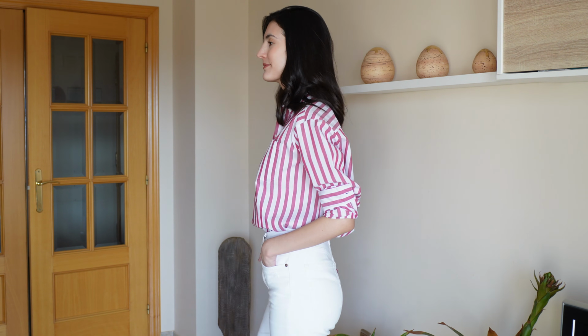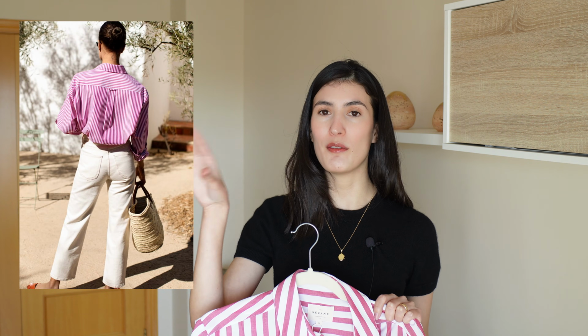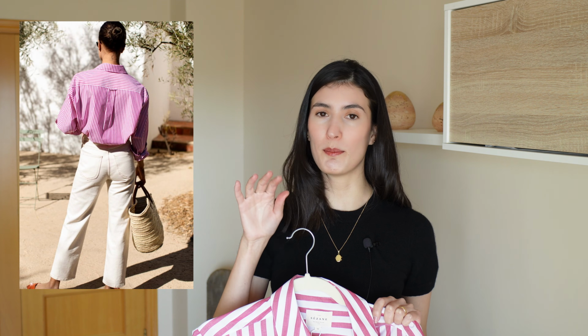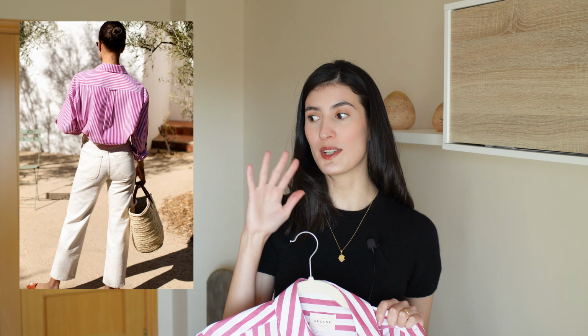However, I decided to order this shirt again, but in another color, because I really wanted to recreate this look that I saw on Pinterest of a girl wearing a white pair of jeans with a white and pink striped shirt, which just looked amazing. So I really wanted to give this a try again. So this time I ordered this shirt in the ecru pink version, and I sized down to a 34.